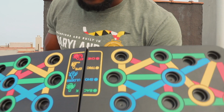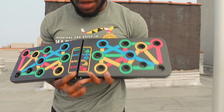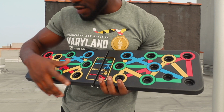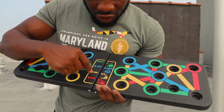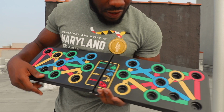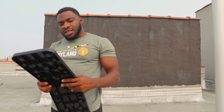So, over here, if you can see, turn it this way. We have back, shoulders, tricep, chest, all right? So, back is green, shoulders is blue, yellow is tricep, and chest is red, all right? So, there you go. We're gonna be doing it very simple, right? We're about to test it and see how it goes, but the workout is simple, all right?